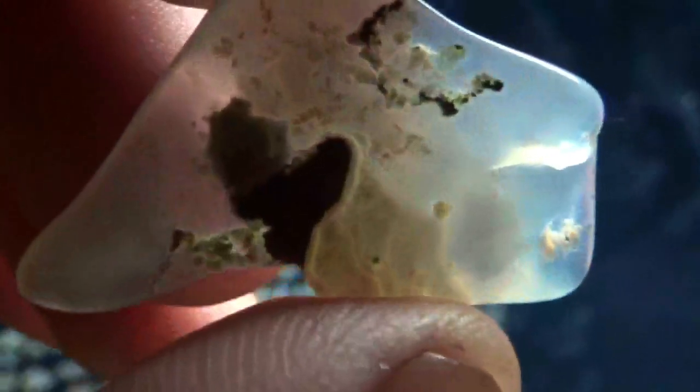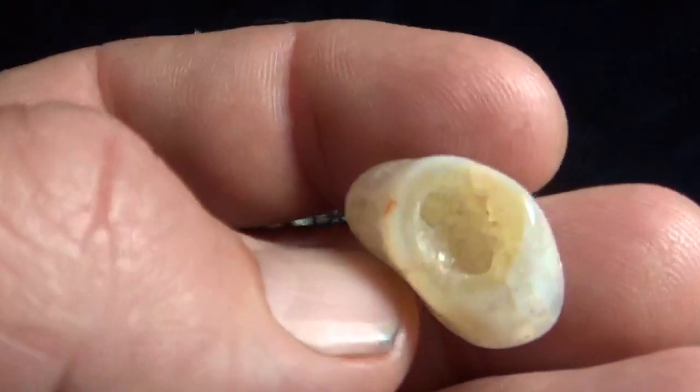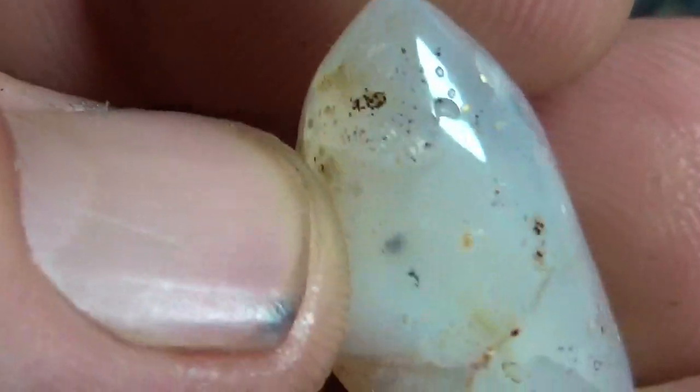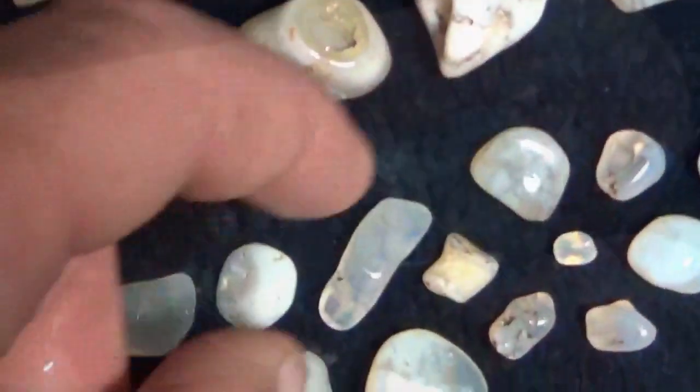So these are agates, basically. That's what I would call the whole lot if somebody had to ask me, because a majority of them have some indication of waterline, of growth line. They are all Chalcedony, of course, as all agates are in the Chalcedony family, and some of these being so pure that I can just not see any of the fortifications in between the layers, you could just consider it a pure Chalcedony nodule. I'm calling them nodules because that's the shape of them.